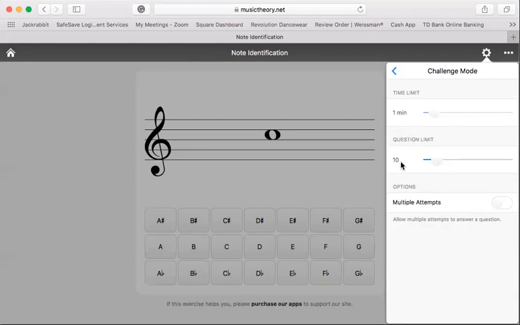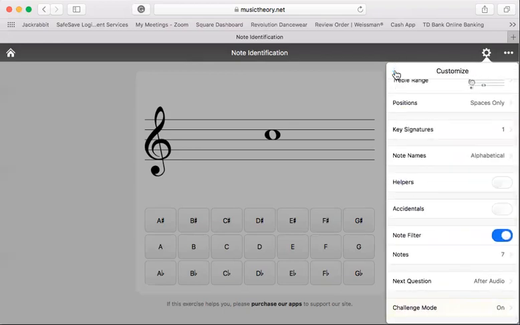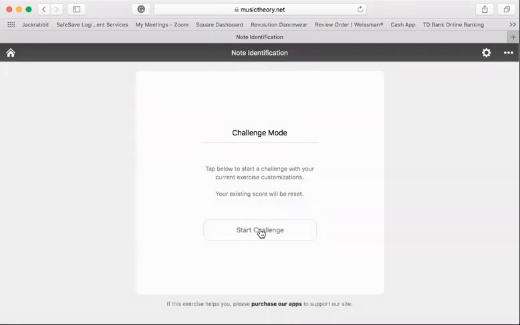I'm putting in here 10 questions because if it's somebody who's never done this before, that may be good enough as a start. And then as you start answering the questions more quickly and feeling that you're not being challenged, then you could push this higher and higher. Okay. All right. Believe it or not, we are ready to go ahead and answer some questions here. So let's start the challenge.